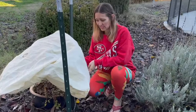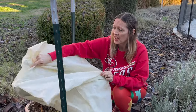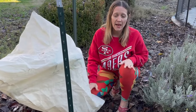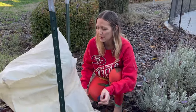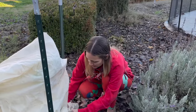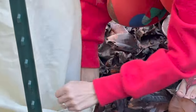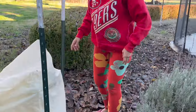I will probably leave these on the trees most of the winter because I don't like to take any risks. I've lost too many trees in the ground from a sudden cold snap after things that I thought had warmed up. So I just try to keep them on a long time. They let sunlight in and they let rain in, so they can be on the tree for a long time. I'll tighten it up around the bottom with the cinching strap and push the leaves back down around it, so it keeps it from wind. And it's that easy.